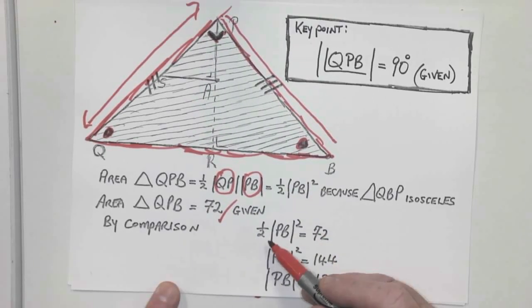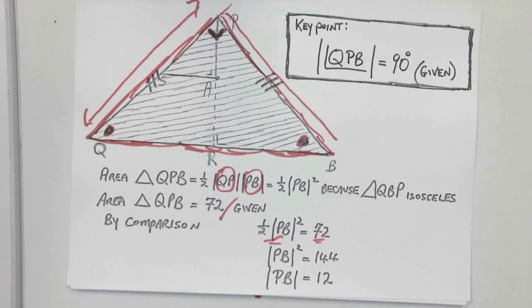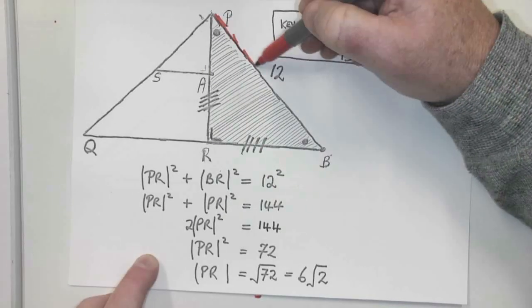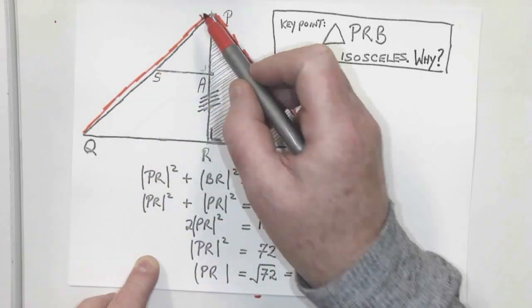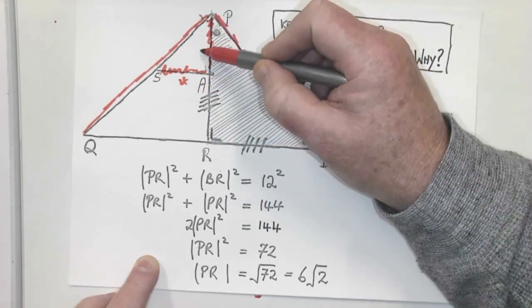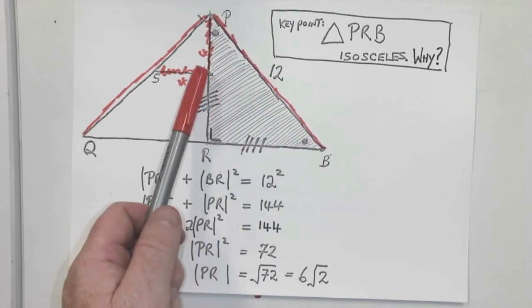A half of QP times PB. But because these two sides here, QP and PB, are equal, then it's just a half of PB squared. And then it's very familiar, I hope. Because I've got a half of PB squared is equal to the 72. Double both sides, PB squared is equal to 144. And then take the square root of both sides, and I've got PB is 12. And this is really exciting now. This is 12, and not only is that 12, this one's 12 as well. We also have found this here to be 4 and this here to be 4. And what you'll notice is we have just begun. We're a long way from calculating the length from A to B just yet.